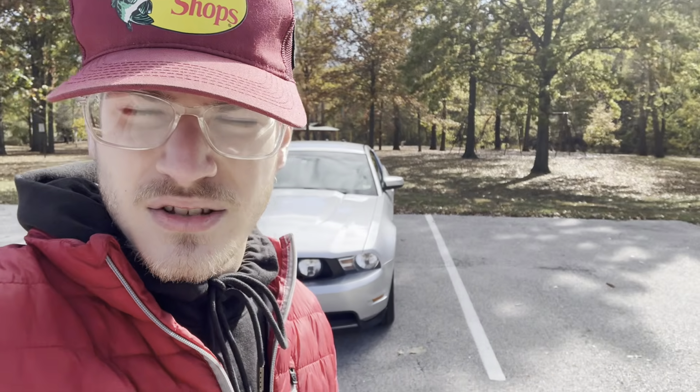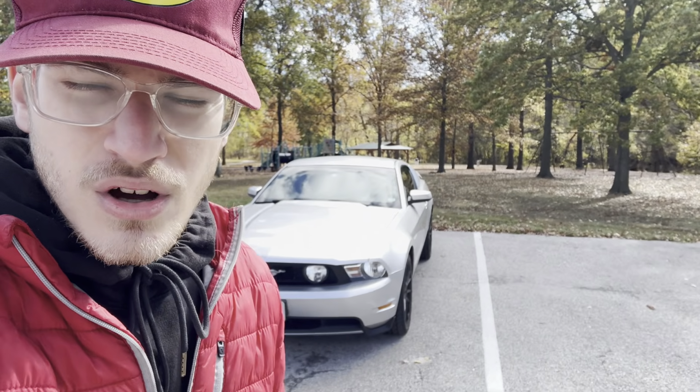Oh well. So this is the 2012, guys. There's not too much more to say about it, to be honest. I tried showing off all the features, but again, Mustangs are kind of basic with their features. They don't have a whole bunch of features or buttons to click on. It's more of just a cool ride. You're paying for a premium. You're pretty much paying for the leather seats.